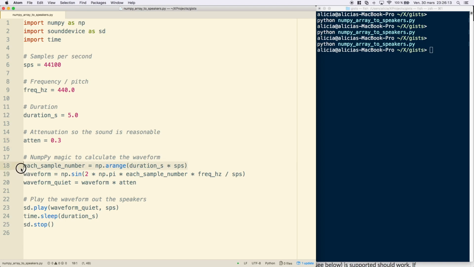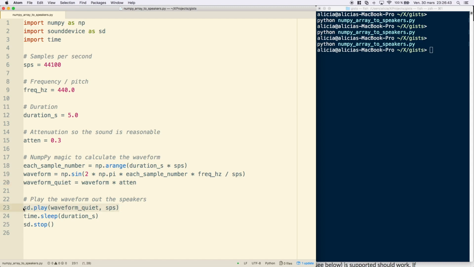I then make a NumPy array of integers for each individual sample we'll need to calculate. And then using the equation that I've shown previously, this is the sine wave of those frequency in that number of samples per second across those samples. So that's the tone we want to play. I then attenuated that waveform.